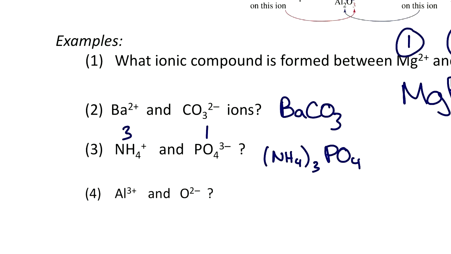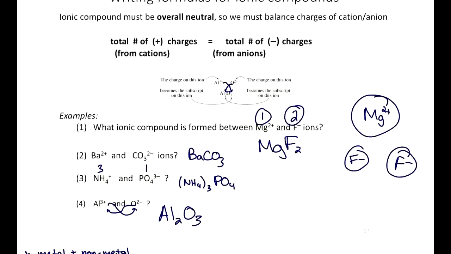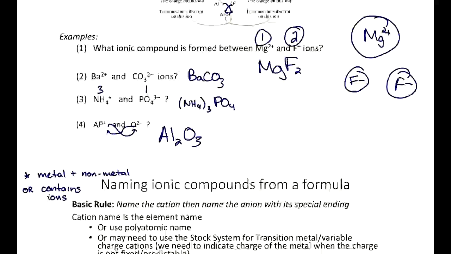All right, and then finally, aluminum oxide. So here, maybe doing the swap would be useful. Recognize if I have 3 oxides to give an overall -6 charge, I need 2 aluminums to give an overall +6 charge, so then it cancels out. So this compound is Al2O3. All right? Okay, so all of these charges on this slide, you should know. These are things that either can come from the periodic table to be memorized or the few polyatomics to memorize, including phosphate and ammonium and carbonate. Those are common ones.